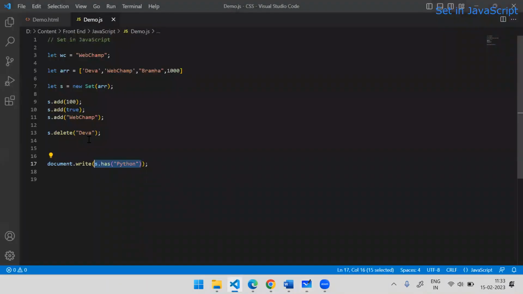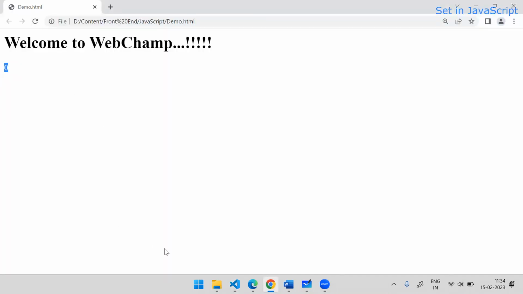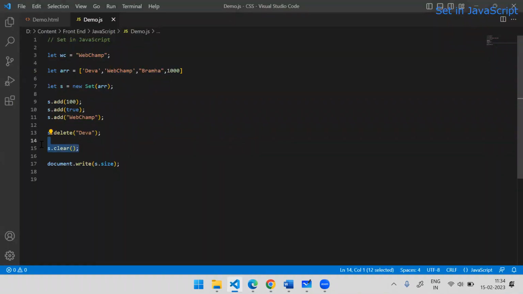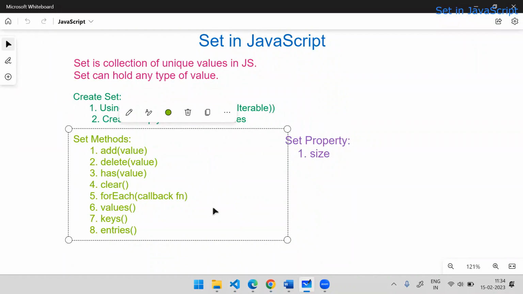Next is the clear method. If you want to remove all the elements from a set, you can use the clear method. What I will do instead of this, I will use the size method. So we can see size here. So s dot, I will say clear. This method is not returning anything, that's why the return type is void. And if I refresh, you will see the output as 0, because the clear method removes all the items from the set on which it is called. So this is how the clear method helps.